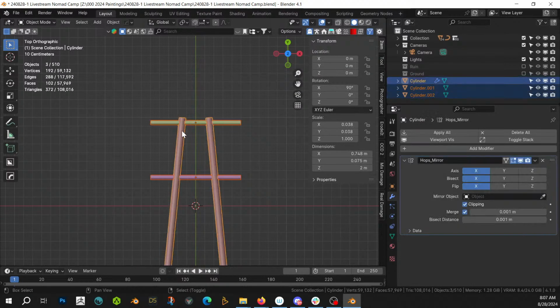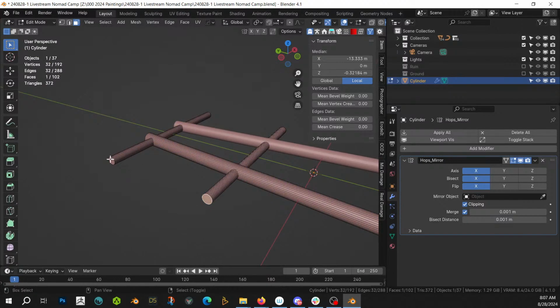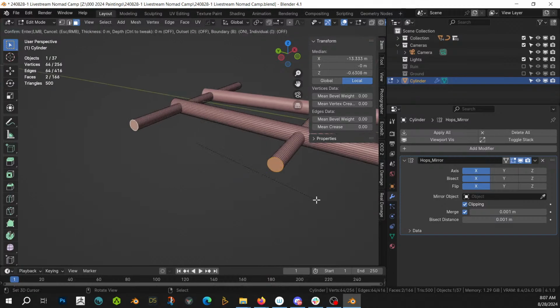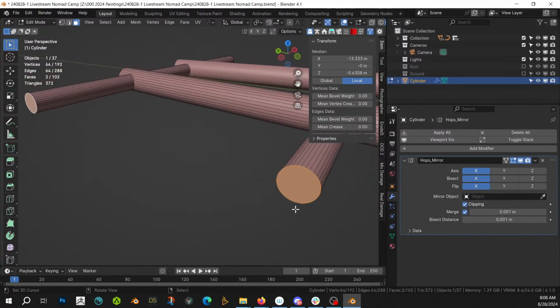Let's take these and join them to this. Okay. Now, here, grab these and inset. Oh, come on. Inset. Why are you being weird? Inset, scale. Yeah, sure. Individual origins.